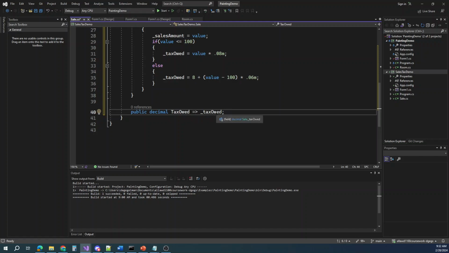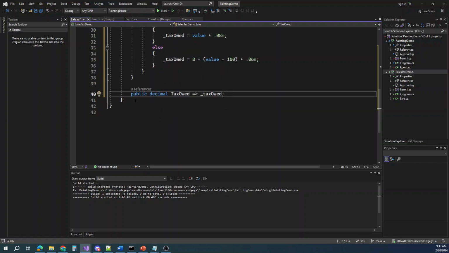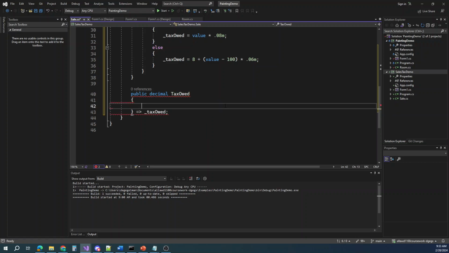I believe we can do it that way and get it to work. If not, we may have to put it inside the curly brackets. And actually, I'm going to put it inside the curly brackets just so I don't have to worry about whether it's going to work or not. So I'll do get. I'll just do it like that. That way I know it'll work for sure.